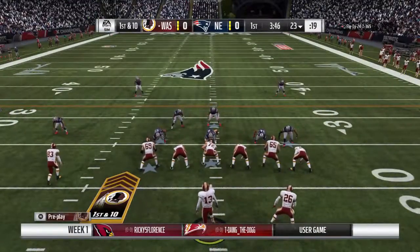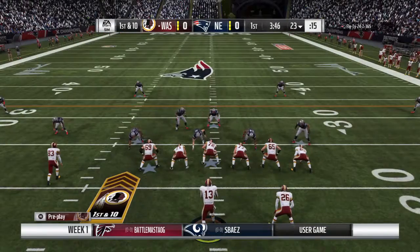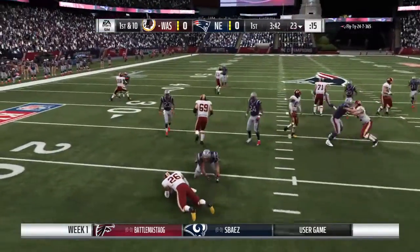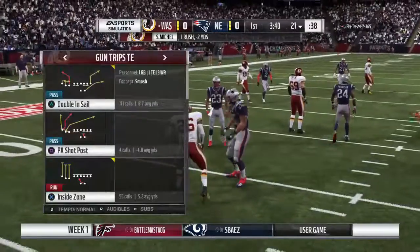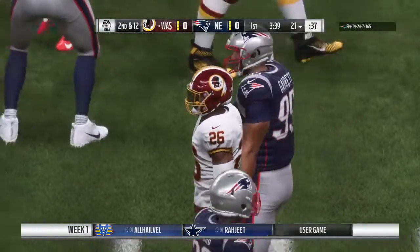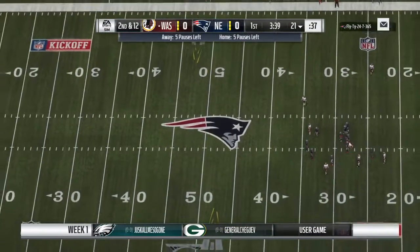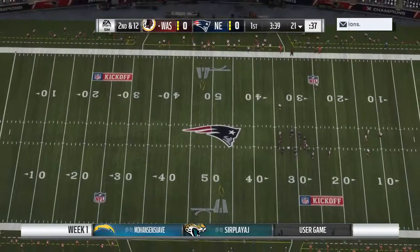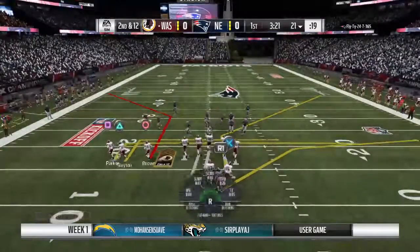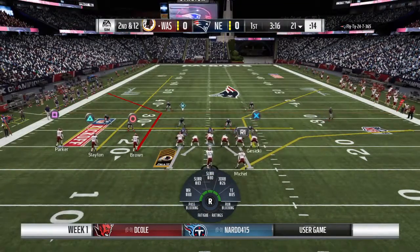Lucky 56. Here we go now. Blue 90. Sony Michel, his first carry. And he'll wind up losing yardage here back at the 21-yard line. That's going to go as a loss of 2, and it'll be second down. Wow, that play got shut down in a hurry. As soon as the snap came, you could see defensively they were just closing in. That was going nowhere. Yeah, you count on your offensive line to give you a little bit of space, a little bit of time so you can make a move. There was none there for him.